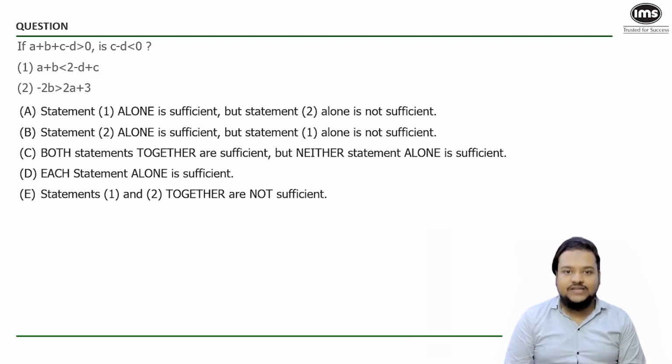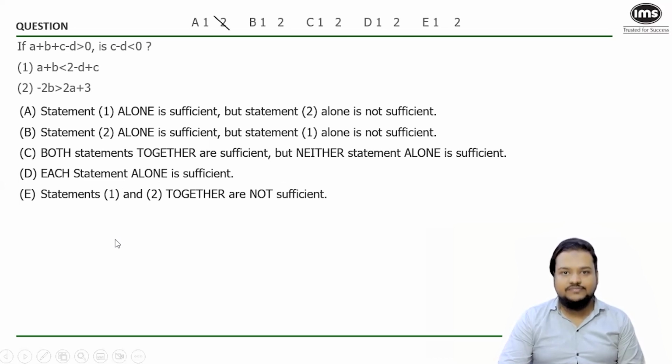In this question, as you can see, this is a data sufficiency question. In GMAT, the data sufficiency questions have every time the same options in the same order. So before jumping into the question, I'd like to give you a shorthand representation of the options. Option A will be true when statement 1 alone is sufficient to answer my question, but statement 2 alone is insufficient to answer my question.